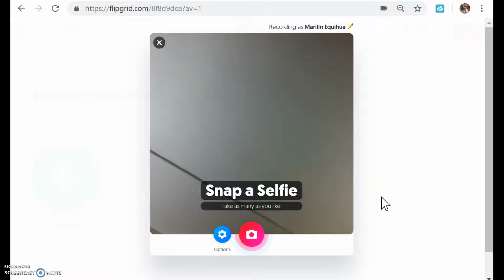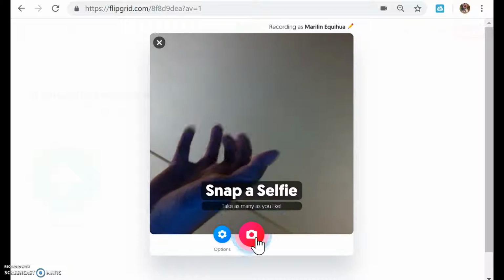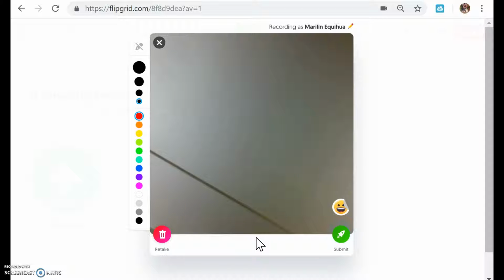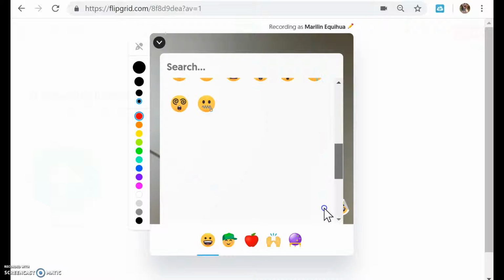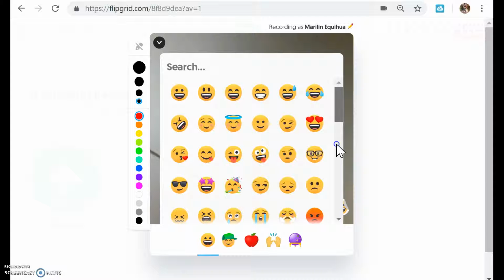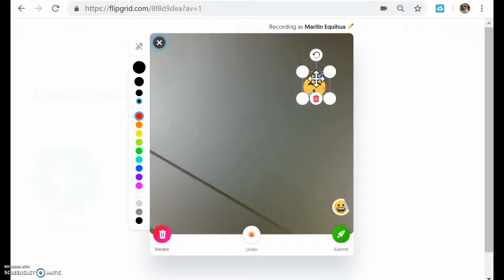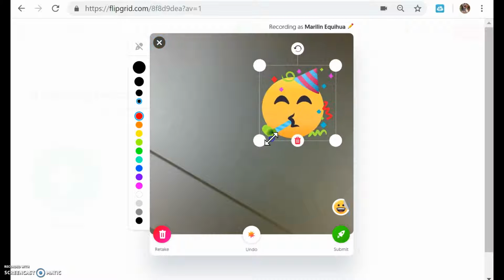The next step is to take a selfie of themselves. So they can take the selfie however they want. There's the selfie. It has a few options for them if they wanted to add any text. And when they are done, actually, let me mention also the little stickers. I did mention that students can add stickers in the previous video. So if they wanted to add a sticker, it can go there. They can move it wherever they want, get bigger or smaller.